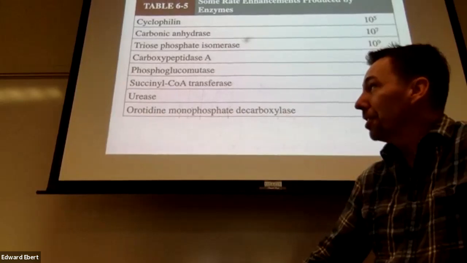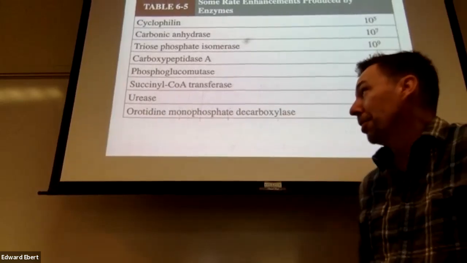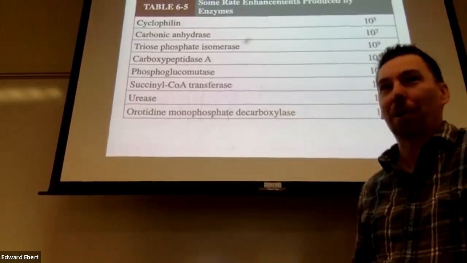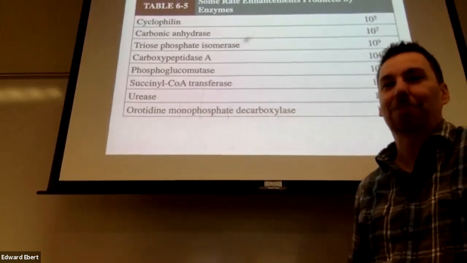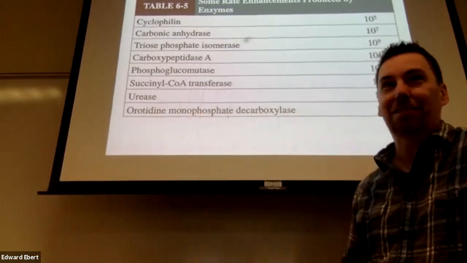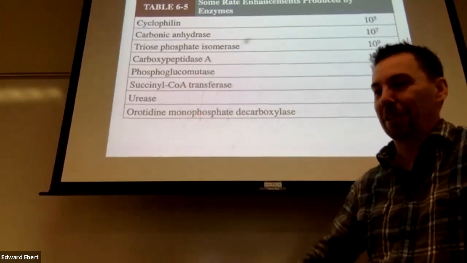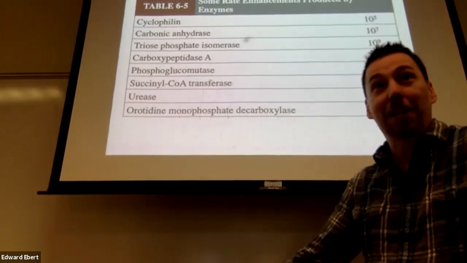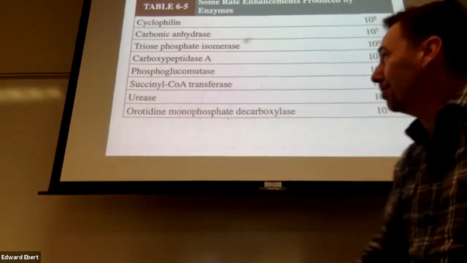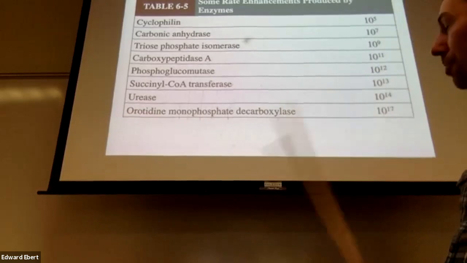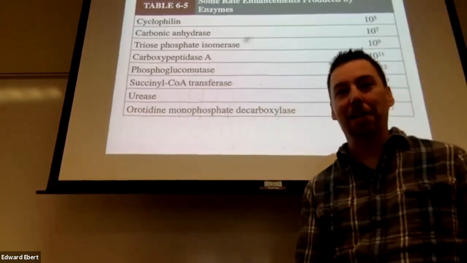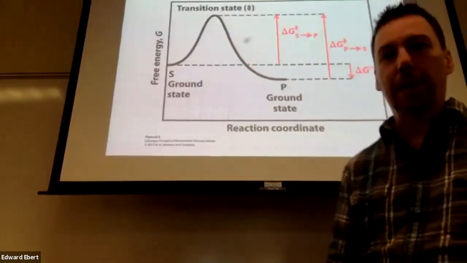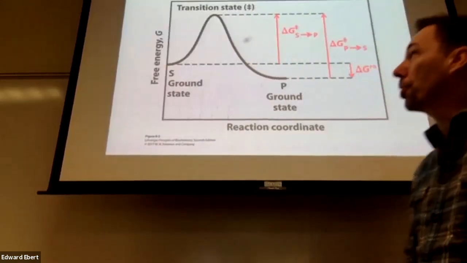So essentially, in the history of the universe, maybe one molecule of this would spontaneously be decarboxylated. But this is a reaction that occurs in your body. This is occurring, was it 100 million billion times faster than an uncatalyzed reaction. Same way with urease as well. That's ridiculously catalyzed. So the way this works, we can look at our reaction coordinate diagram.